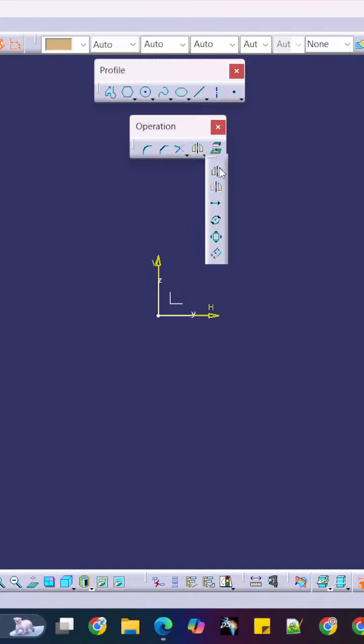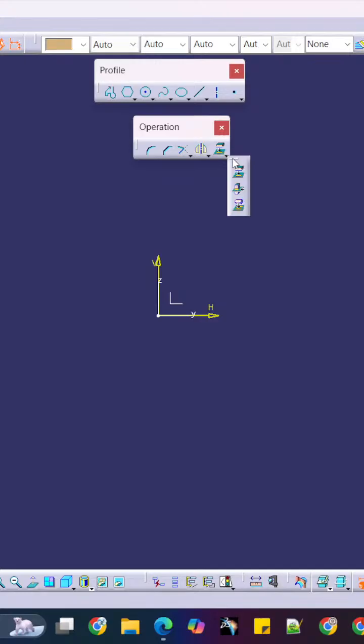With the pattern commands, such as translate, you can draw a single circle and use it multiple times. The last one is the project command, so you can project an existing element and use it as a reference.